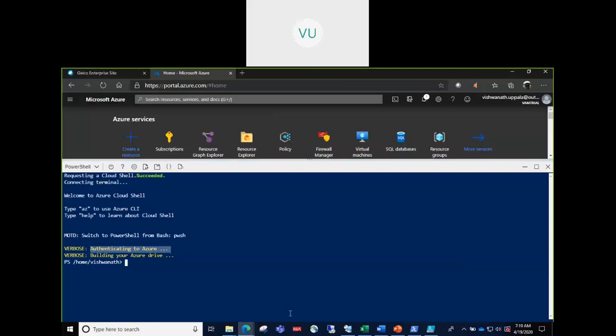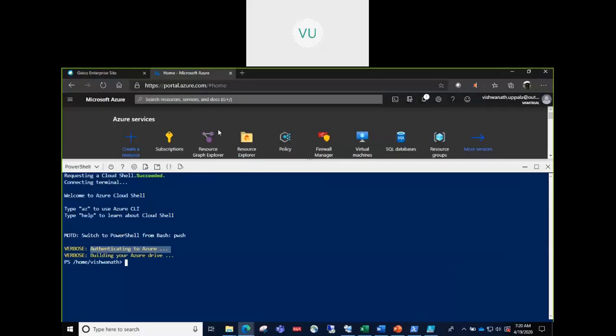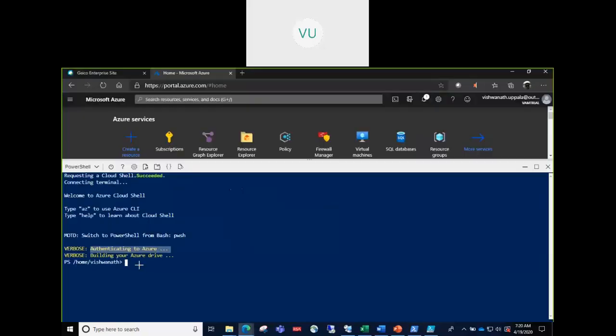Whereas if I try to use the same commands under this context, it won't work, because this shell environment doesn't know anything about my Microsoft Azure subscriptions. So I have to specifically type in the command here to log into Azure, and then it will pop up a window where I need to provide my credentials, and then it would come to know about my Azure subscription and all the different Azure resources that I've created. So that's the advantage of using Cloud Shell. You don't need to set up your environment to get started.